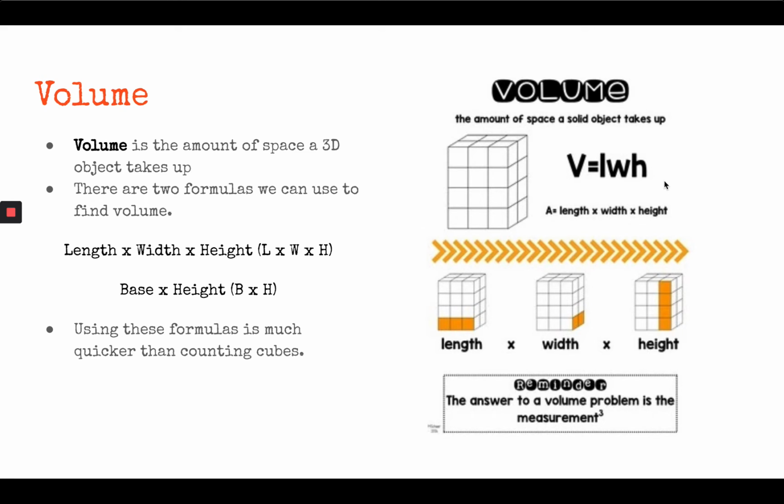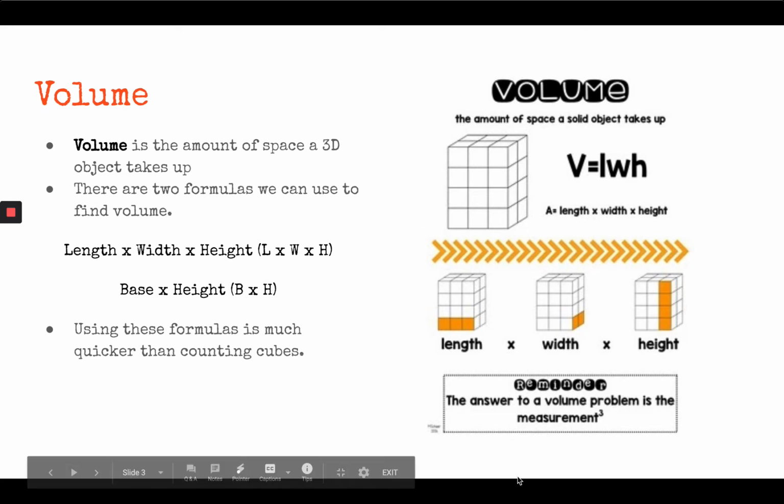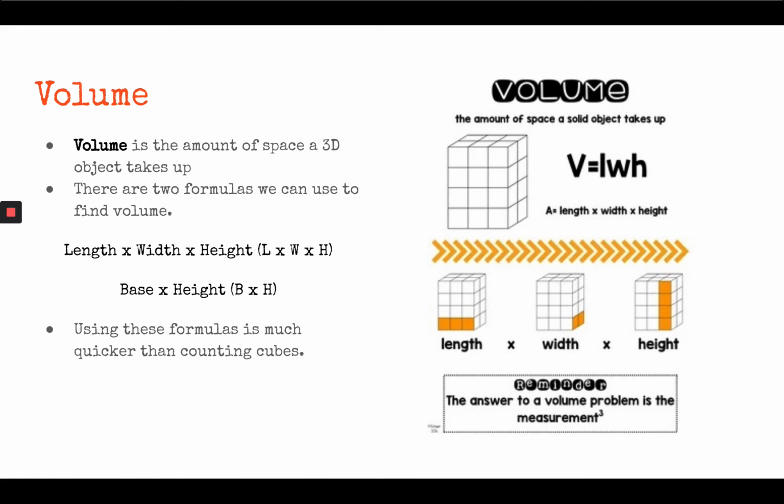Your answer to a volume problem is the measurement cubed. Okay, so if you see that little 3, remember when we use that little 3, it's not an exponent as in how we've worked with it, it's telling you that the measurement is cubed and you have found the volume for it. Okay, so it could be inches cubed, centimeters cubed, it could just say units cubed. Okay, but that is very important when you're labeling problems where you have found the volume.